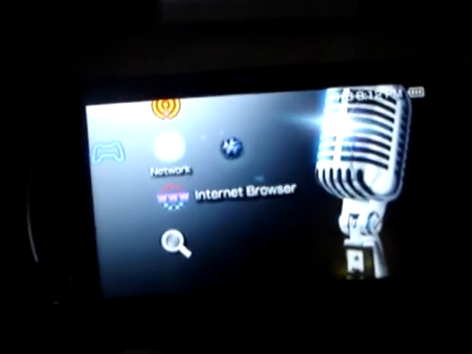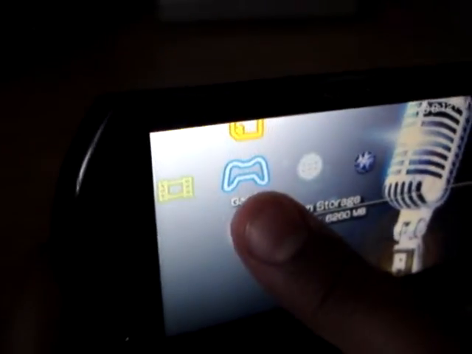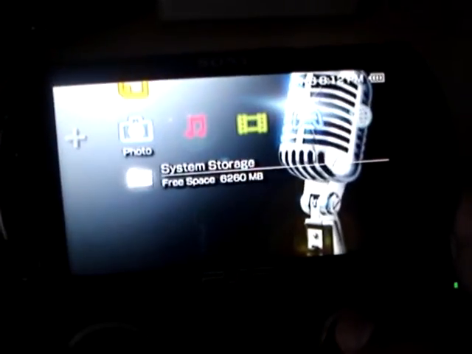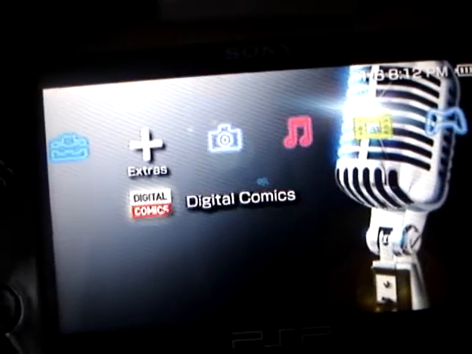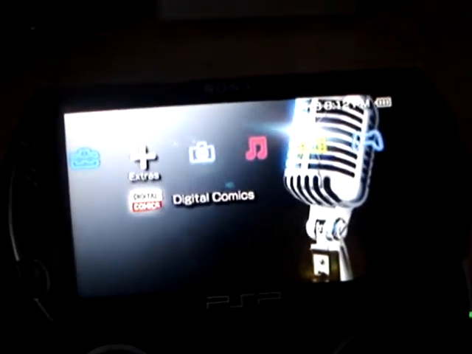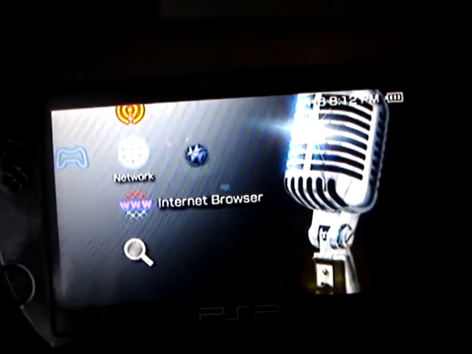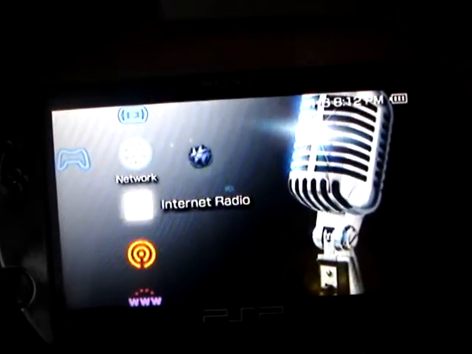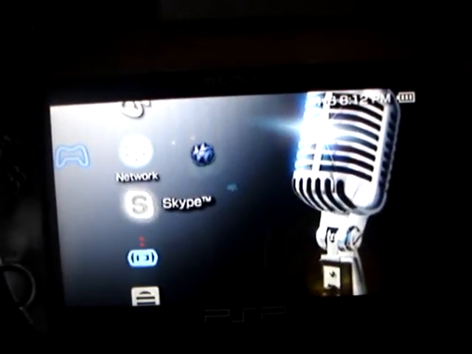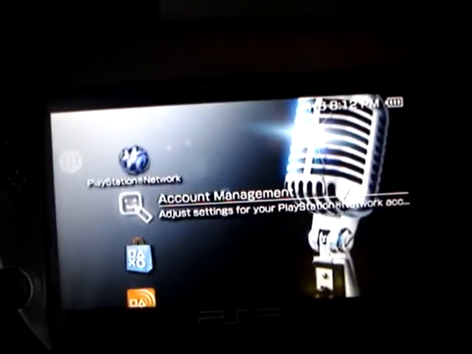square button, and on the screen, at the menu, you can change your background, you can change your themes, you can change these icons, like that. I've got it in some glowing ones. And the new feature, it comes with digital comics, which are really cool as well. It's got a different X and B button, very loud volume. Internet browser, RSS channel, internet radio, remote play, Skype, and much more.